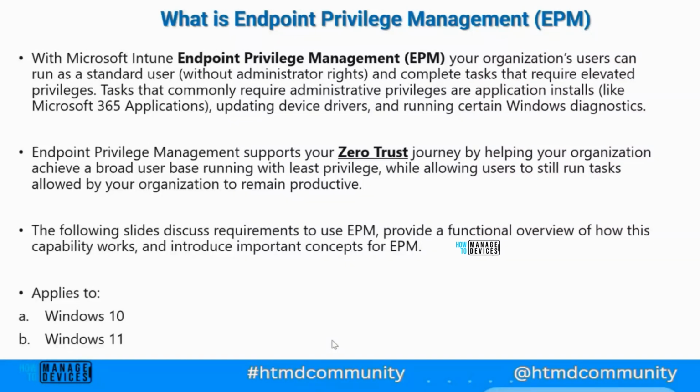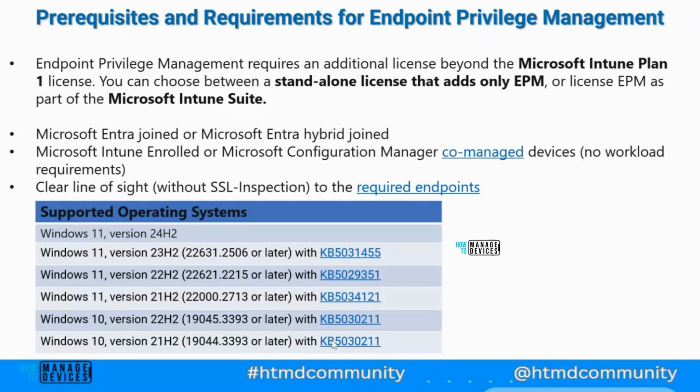So endpoint privilege management requires an additional license beyond the Microsoft Intune Plan 1 license. Either you can choose a standalone license that adds only EPM, or the license as part of the Microsoft Intune Suite. If you are opting for Intune Suite, as you're already aware, there are other offerings also. It's a bundled offering, right? So you're already getting other offerings. Either you can go for the standalone offering, or you can opt for Intune Suite, whichever makes sense for your organization.